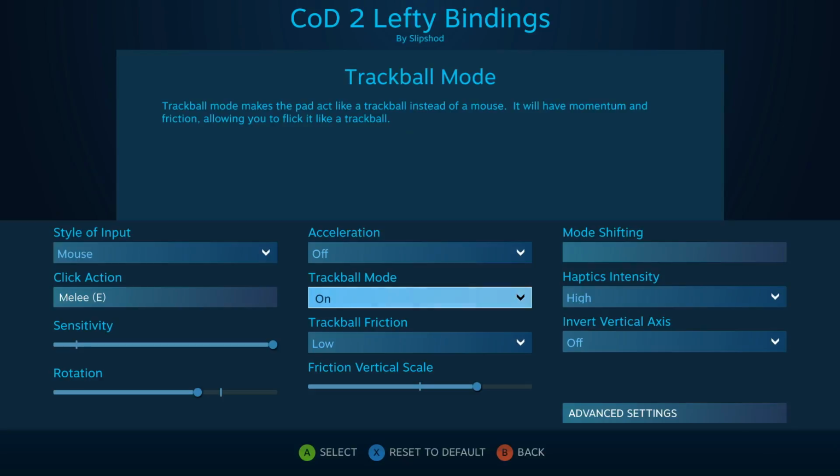Although in Counter-Strike, for example, you would need to have the sensitivity not necessarily low, but a lot lower than you would for Call of Duty, for example, because otherwise you're going to be aiming miles away from a person when you're trying to do recoil control and whatnot.